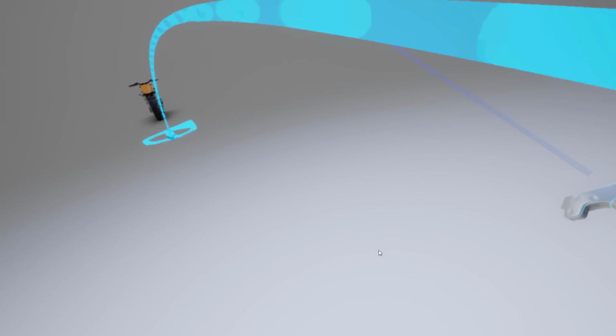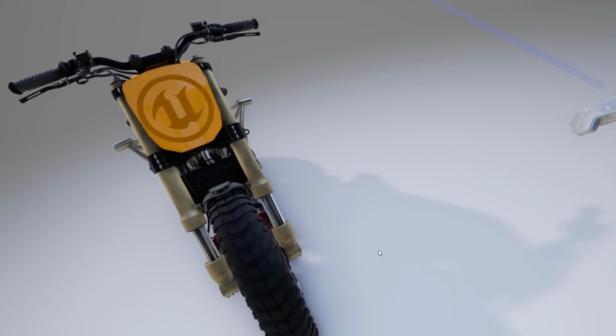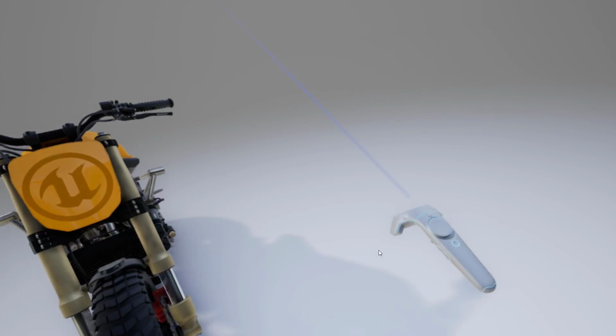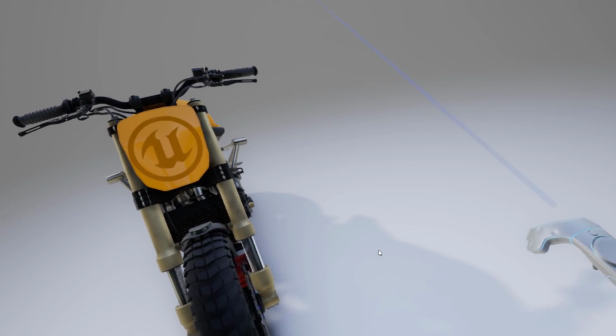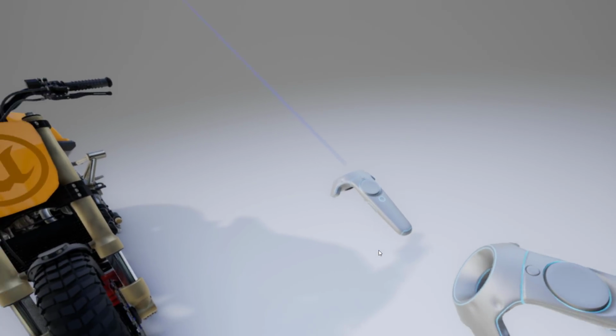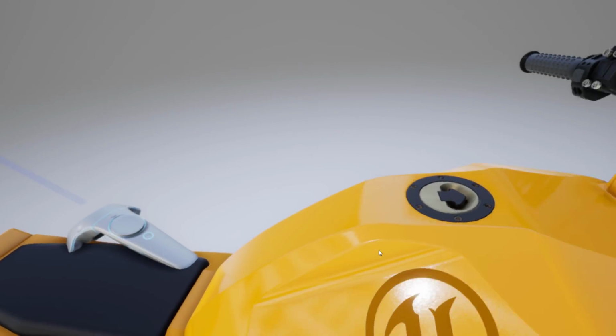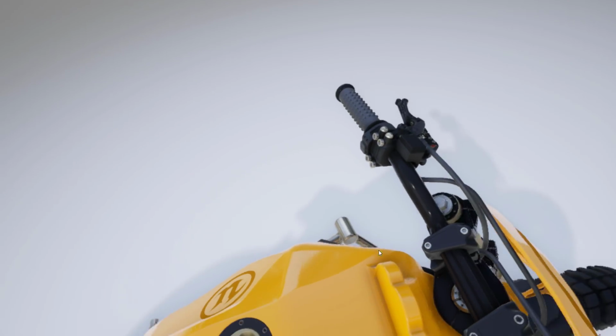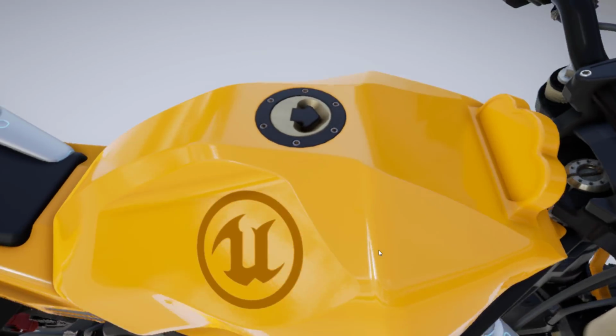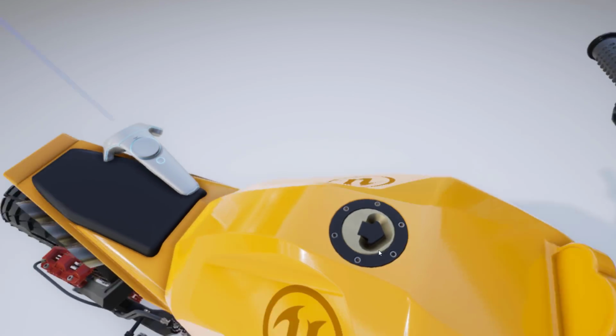For example, here I'm just going to maybe teleport a little bit further away and then get a little bit closer here to the bike. Let's just zoom right in to around the front tire here. And what I can start to do is get a little bit closer into some of the other details that I have in here. I'm just going to get right to the side down in here so that I can see things like the top view of the bike, and something really cool: I can actually stick my head right inside the gas tank and have a look around.